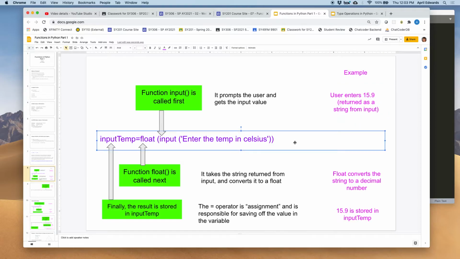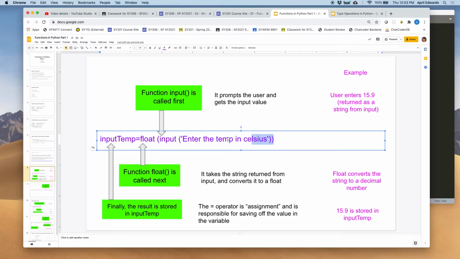The next thing that happens is float is called. Again, I'm just working my way out in the parentheses, to convert that string, because input always returns a string. Float is called to convert that string to a decimal number. Finally, that number is saved in this variable called input temp.